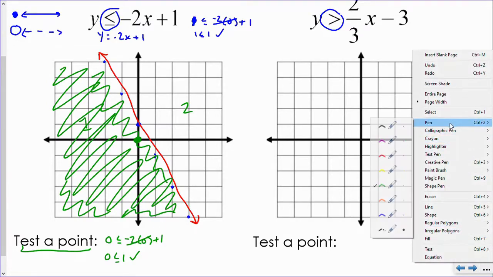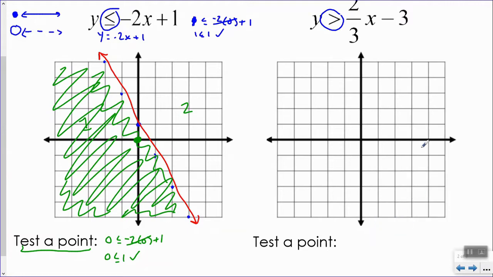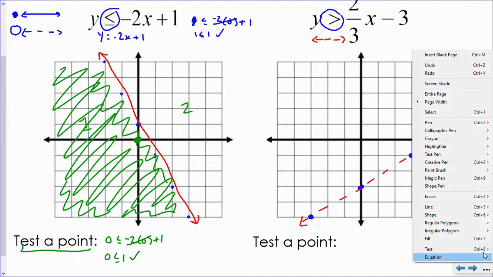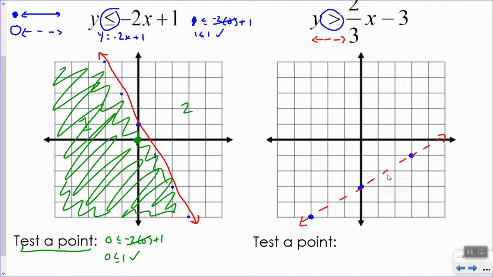Go ahead, pause the video, and see if you can at least get the boundary line down for the second inequality. Alright, so we've got a y-intercept of negative 3 and a slope of 2/3, so we come up 2 over 3. And if we look at our inequality, like I was talking about before, this is strictly greater than, which means that the points along this boundary line don't actually work for this inequality. So if we try our y-intercept, we would have negative 3 is greater than 2/3 times 0 minus 3. Now I would say that negative 3 is greater than negative 3, which isn't true. So that's why we have the dotted line here to show that we're not actually including those points.